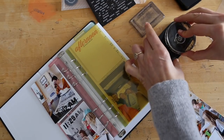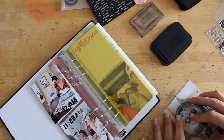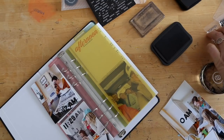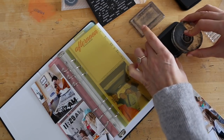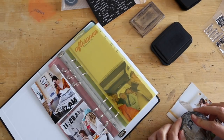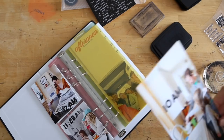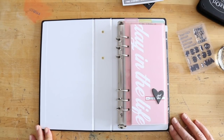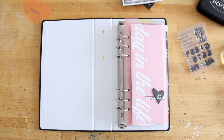So basically what I'm gonna be doing is following the same thing that you're seeing right now on the other ones throughout the day. I'm not gonna film myself just stamping all the numbers on there, but I'll hop back on here and show you what it all ends up looking like and how I decided if I added anything else or not. All right, so I went ahead and took care of the rest of the project, and I want to show you how it ended up turning out.